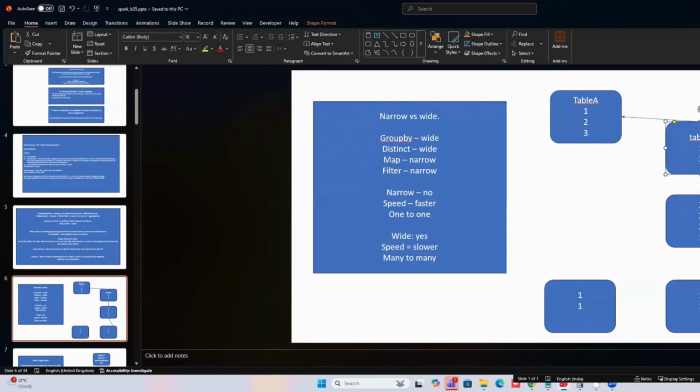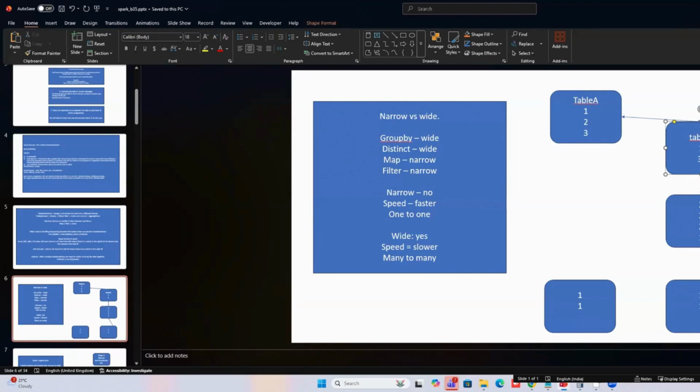But we cannot avoid shuffling fully, because joins will cause shuffling, group by will cause shuffling, and we cannot transform without joins, group by, or distinct. We know that. Which means shuffle will happen, but it will also take extra memory, extra space, and extra time. Which means shuffling is not a good thing, but we cannot avoid it. But wherever you can avoid it, you should avoid it. But in most scenarios, we cannot avoid it. We have to use joins.